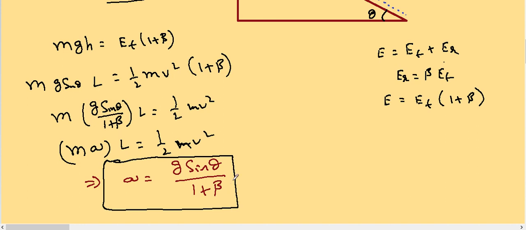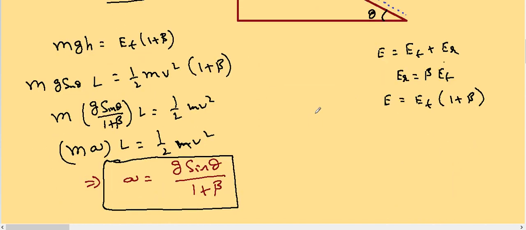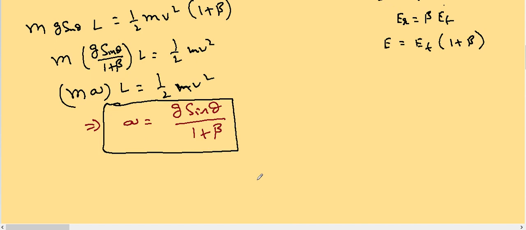In the sliding case, there is no dependence on the shape. Whatever the shape might be, acceleration is g sin theta. If I imagine rolling, it depends on the shape constant beta. Which is the shape constant? So all the bodies are not going to roll down with the same acceleration. Disc, ring, solid sphere, hollow sphere, etc. Their rolling accelerations are different.